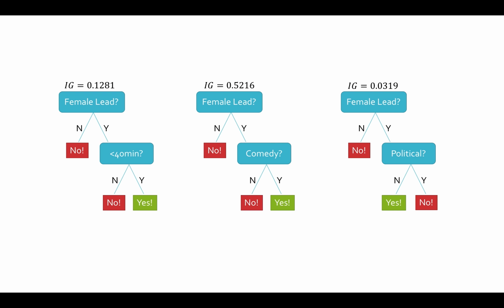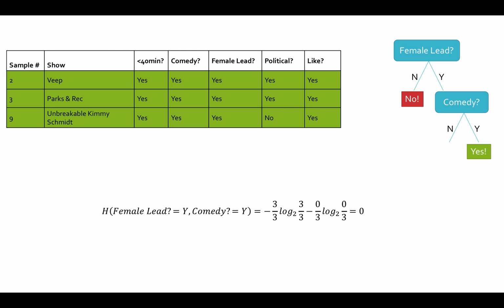These are our 3 options, okay? Don't forget we need to pick one now. We pick the one with the highest information gain, which is going to be the one in the middle with comedy. Now that we've looked at this and decided that comedy is the best one to go with, we want to see where we're at. So if comedy equals yes, it turns out we get all of them right if we say yes. And our entropy is 0. So we're done on the right-hand side of this tree.